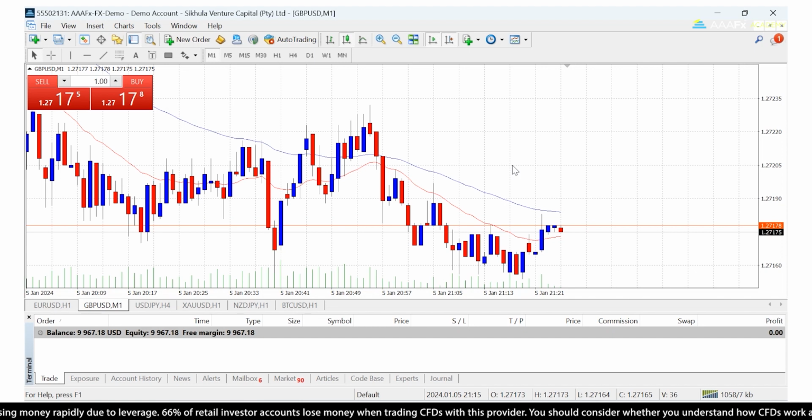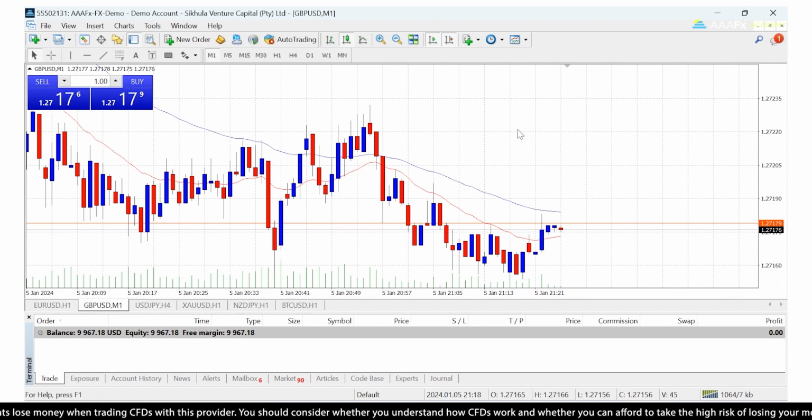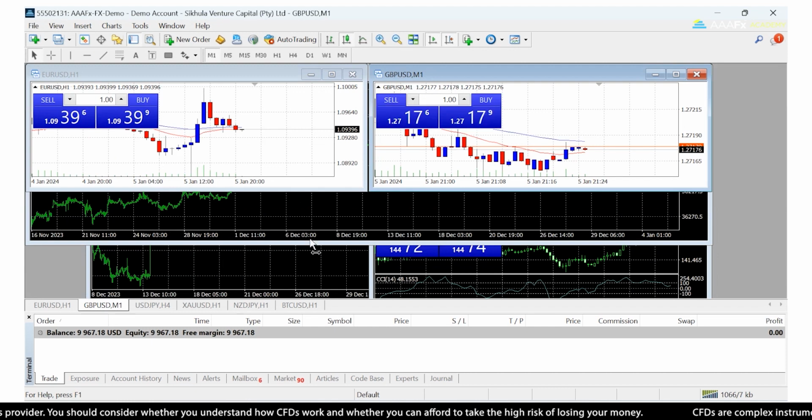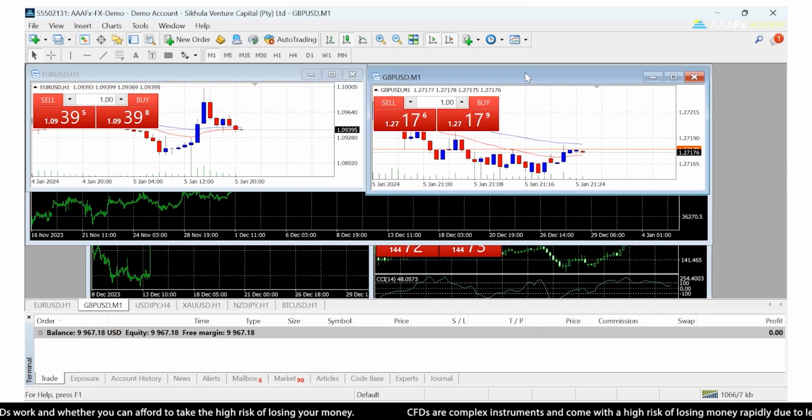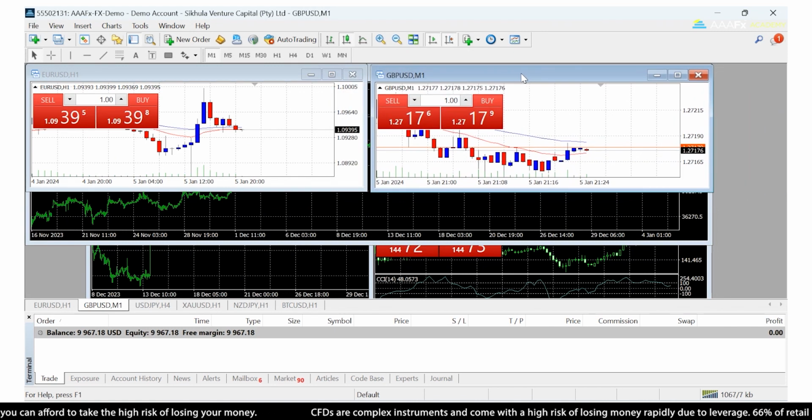So for example, say you have a multi-screen setup and you have a Euro-US dollar 5-minute chart on one screen. If we just minimize this, you can see there are quite a few charts here at the bottom. Say I've got different charts on different screens.